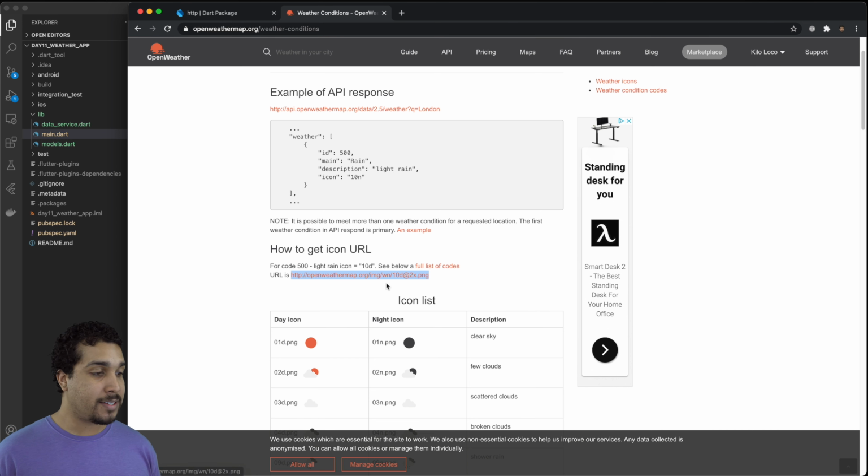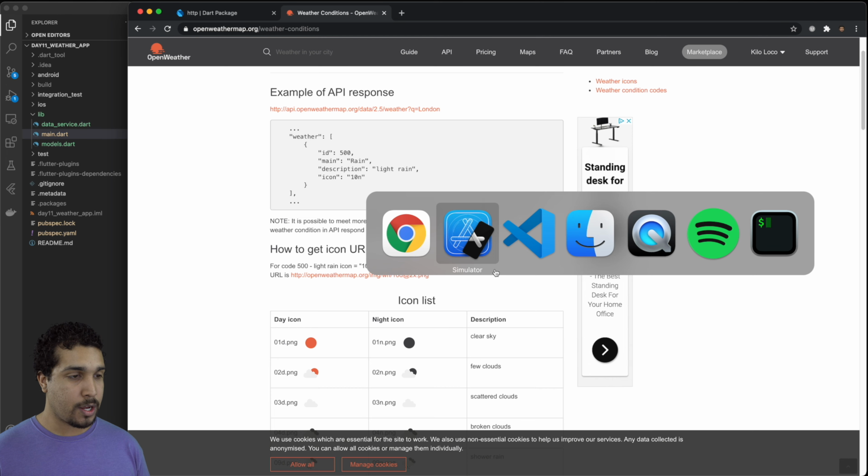All you need to do is pass in the icon, which is why we have the icon in our weather info object, right? So we're getting back our icon. We just pass that in right here. Well, specifically in this little area right there, and then we can get back the correct image. So let's head back over to our code base.